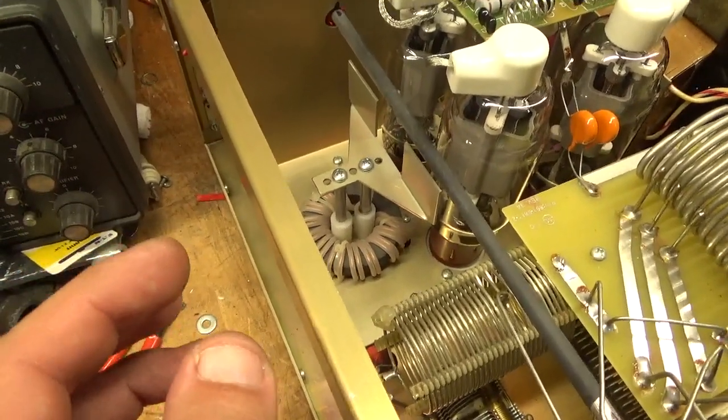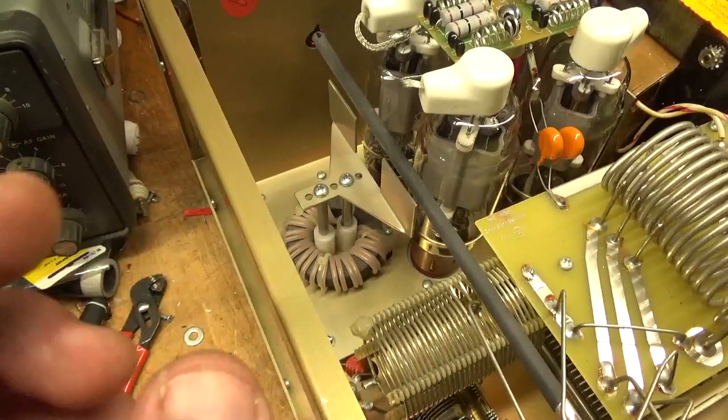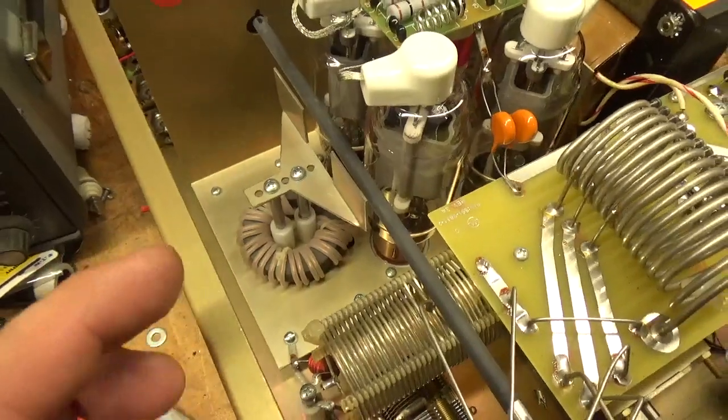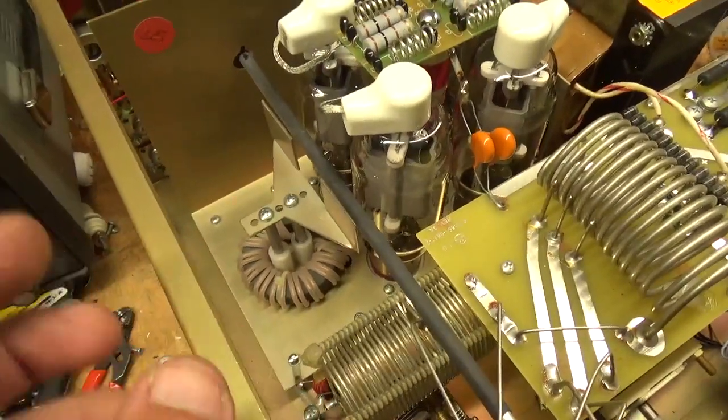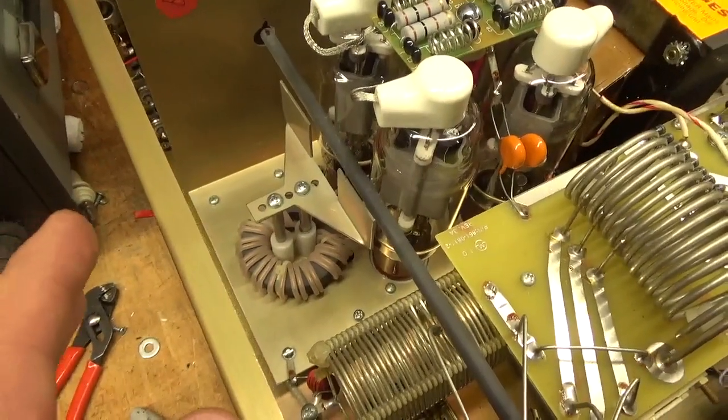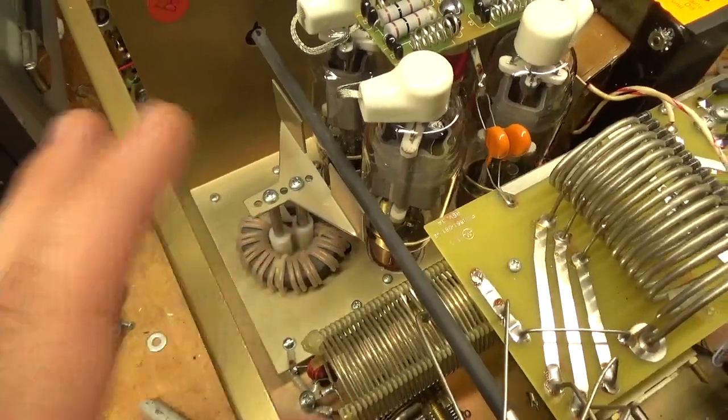I used the solder tab and drilled four holes, using a 6-32 screw with a cap nut — kept the path nice and short. You don't want to go through the screws; that's a bad idea. I put gas caps in. I didn't do the 200 ohm resistor mod — that's not needed.